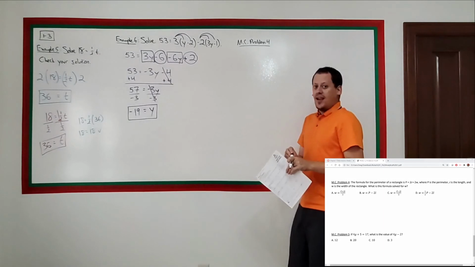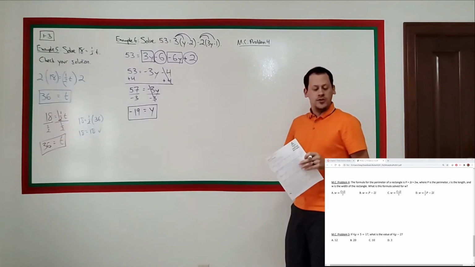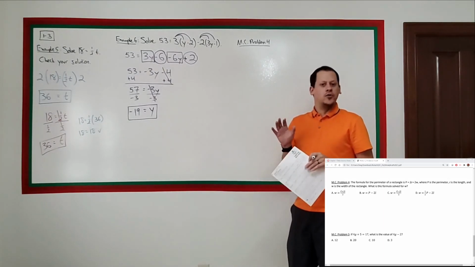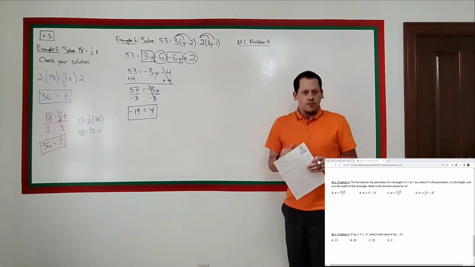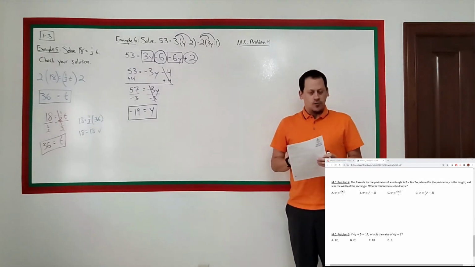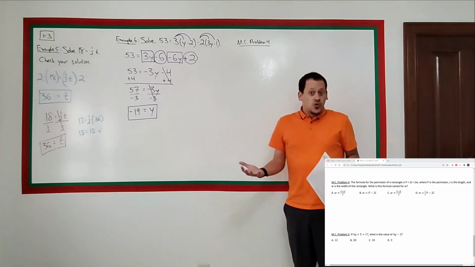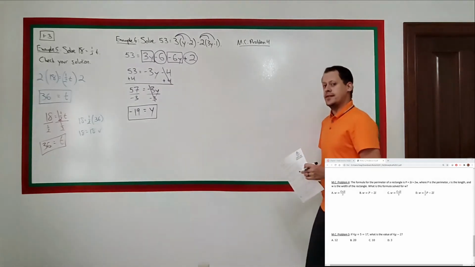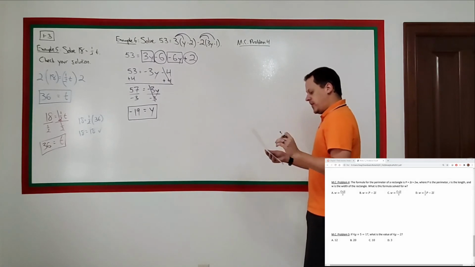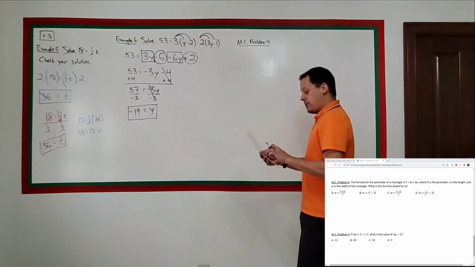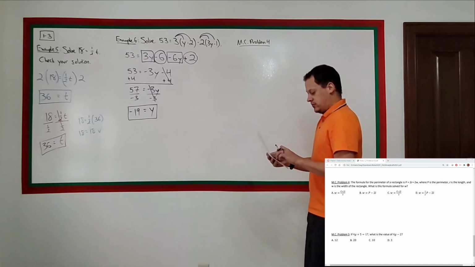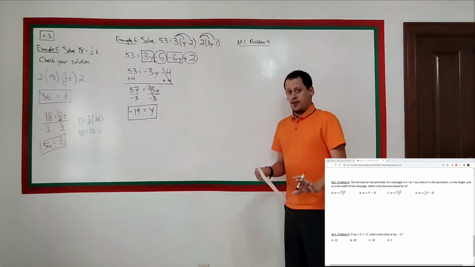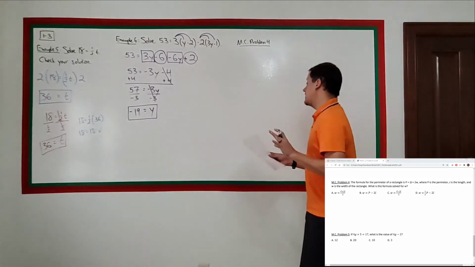But, in case you don't feel like doing that, which is fine, let's go ahead and start it. And word problem, I'm going to do the same thing I always do. We're going to go slowly. We're going to write down important information as we come across it in the problem. And if a picture would help, we'll draw a picture. That should help us get to where we need to be. So let's see here. The formula for the perimeter of a rectangle. I'm going to stop right there. The perimeter of a rectangle.